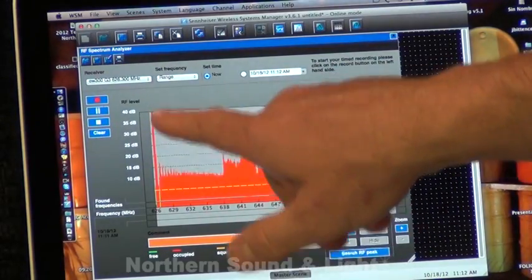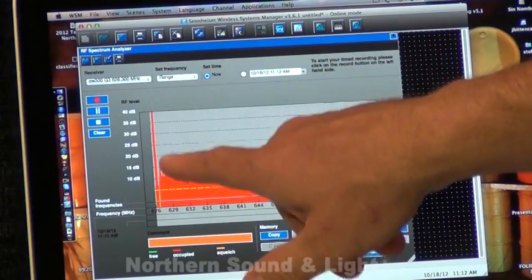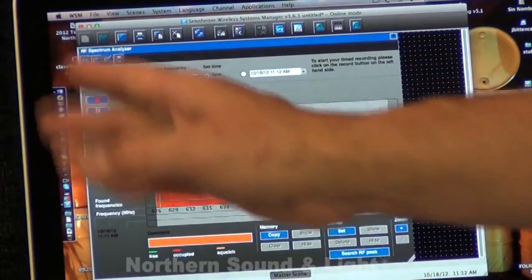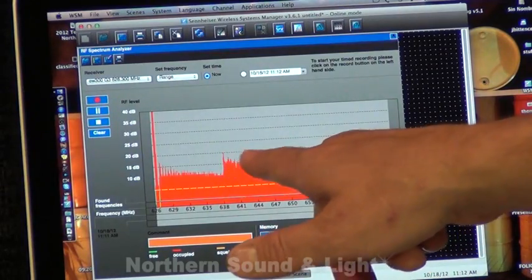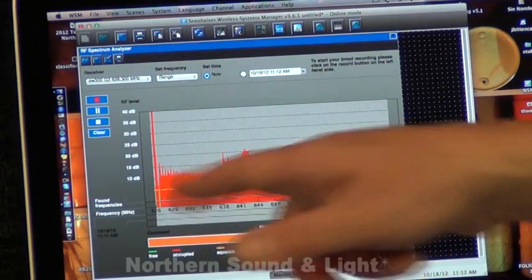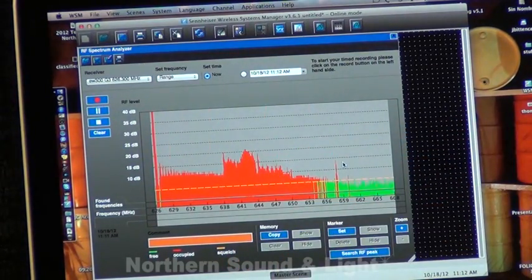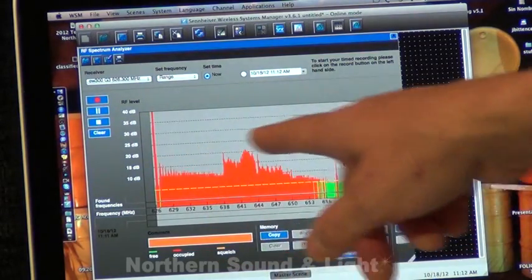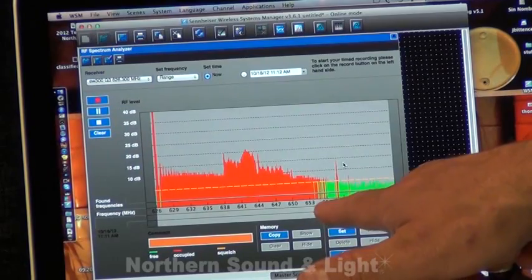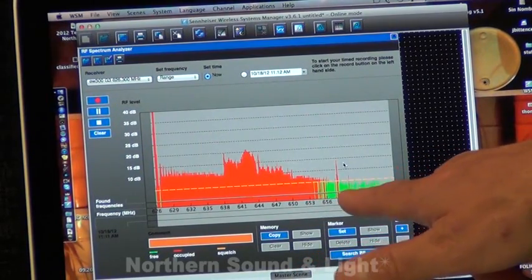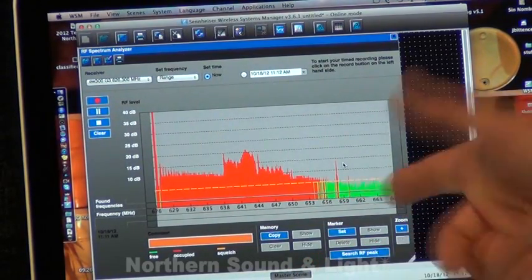That's probably some sort of TV station. We're just on the edge of it. Definitely these big blips here. I'm sorry, that's not a TV station. These big blips are a TV station. That actually probably is this wireless channel that I turned off shortly after we started the scan. But you'll notice we have open frequencies here between 656 with a little spike there up to 668.